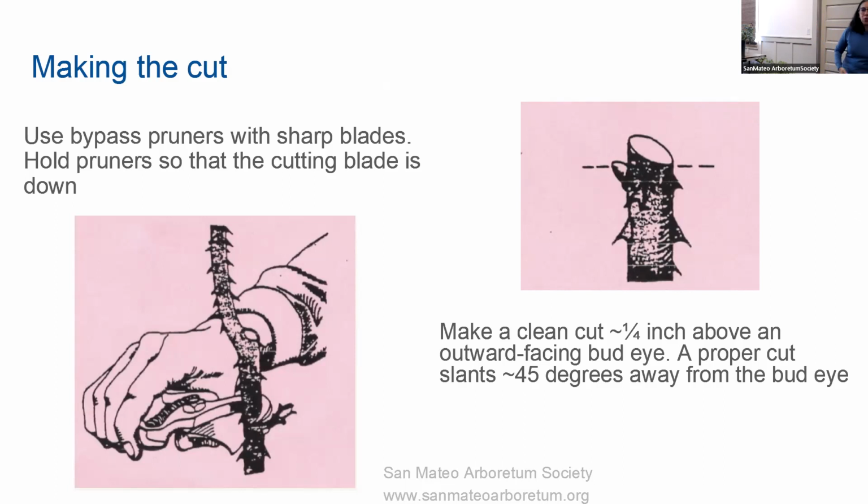However, there you are, moving deep into the interior of a rose bush, balancing yourself, and trying to move your pruner so that the bottom blade is... please don't, just make the cut, stay safe, right? These are guidelines, but you don't absolutely have to follow them. As I like to say, the rose will never know.